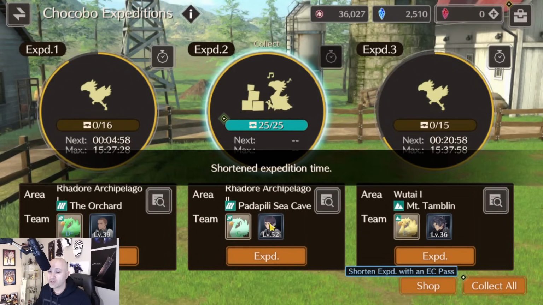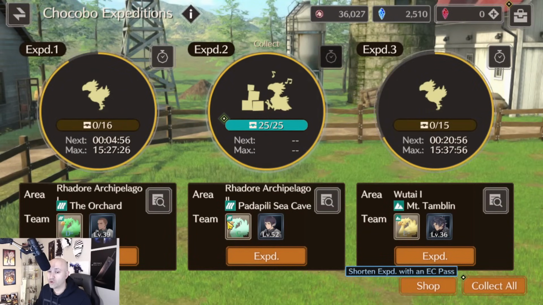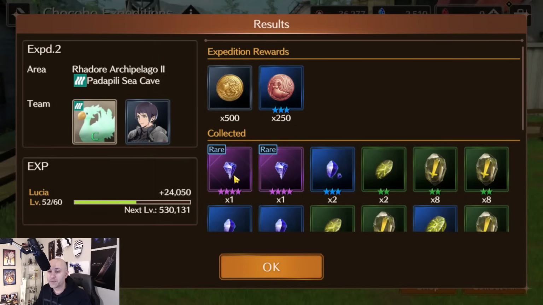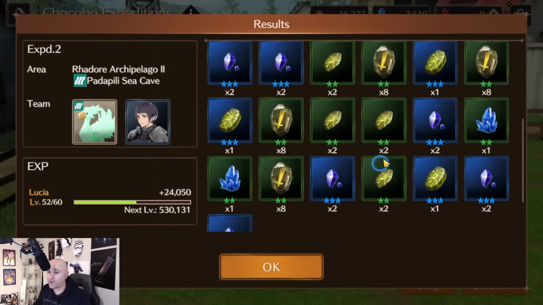I'll show you guys. So Lucia here is currently tied to a C Chocobo who is currently in the Papadeli Sea Cave. That is a river Chocobo. That's what this icon means. And this is a mountain Chocobo with him. And the C level obviously is going to have better stats than the D+ and the E+. Okay, so once I've collected 25 of 25, you're going to click on this and it's going to give you guys the following: EXP, rare items that they acquire throughout the way, and other items along the way as well too, right?